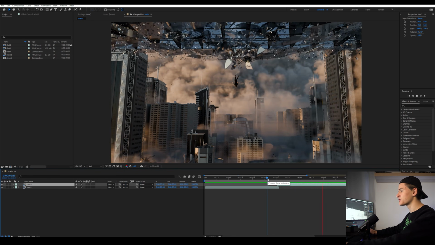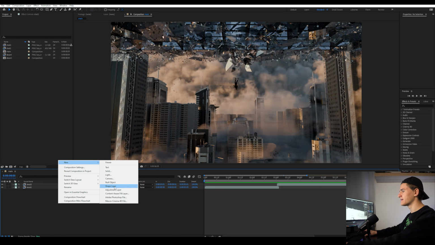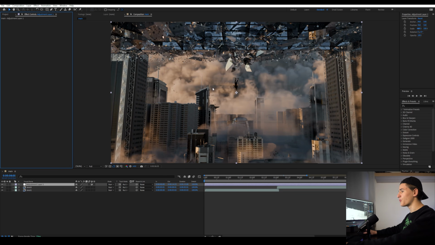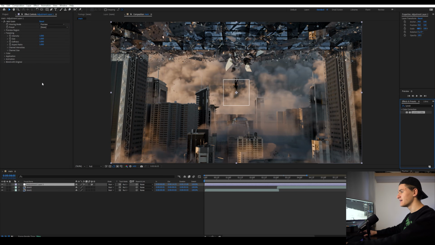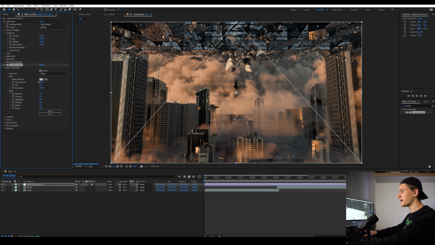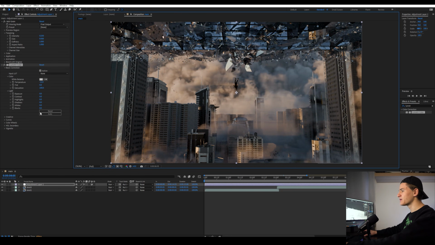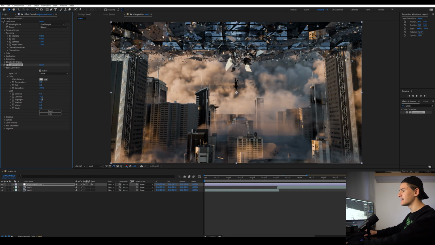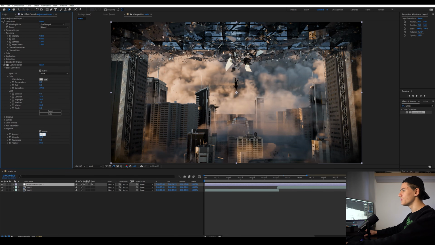Okay, next let's add an adjustment layer by right-clicking and then under New, add the adjustment layer. Let's add a grain effect and a Lumetri Color effect. In the grain, select final output and decrease the intensity to 0.25 and the size to 0.5. Then in the Lumetri Color effect, I just want to do some color grading, and this also really depends on your taste. So you can choose your own values, but I'll show you what I did. I turned the exposure up a bit and also the highlights and shadows and whites. Then I added a vignette of -3 to bring the focus more to the middle and away from the corners.